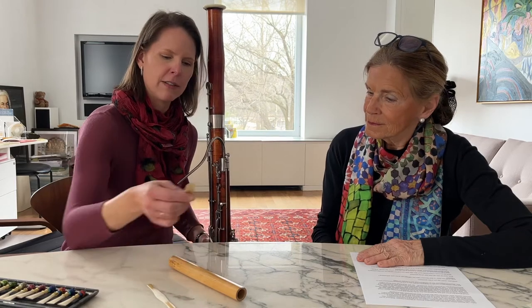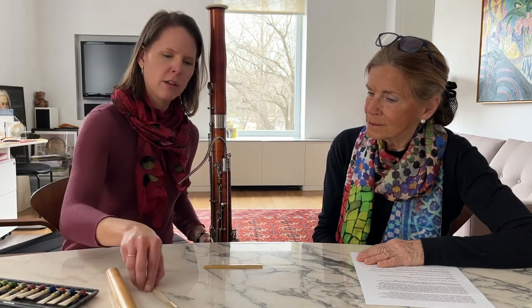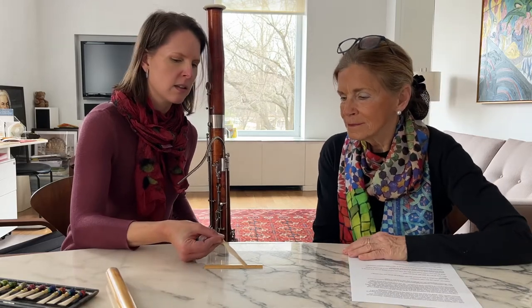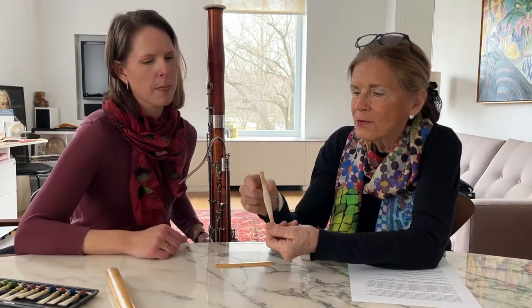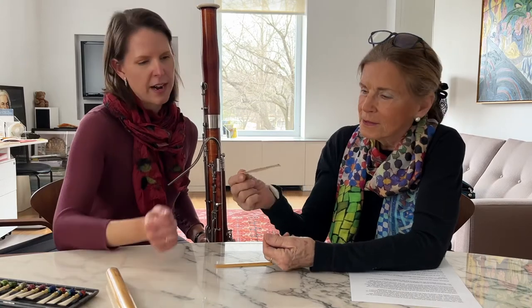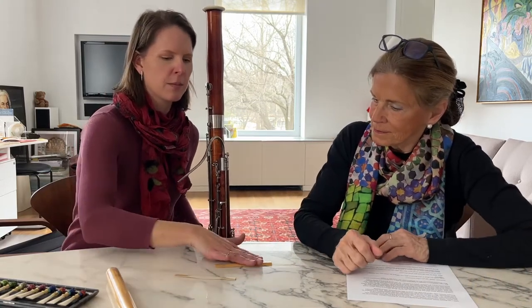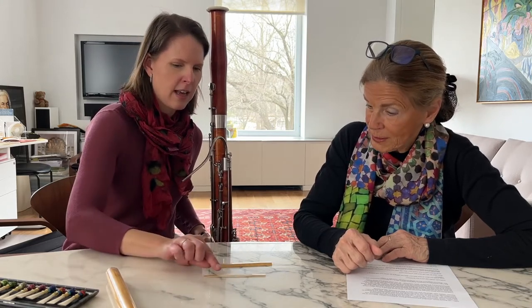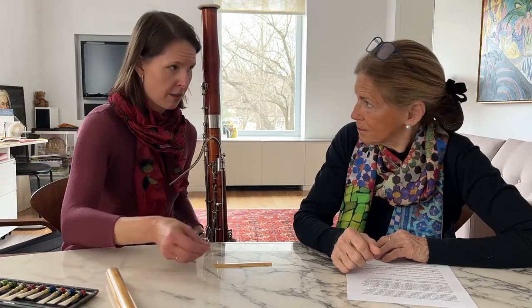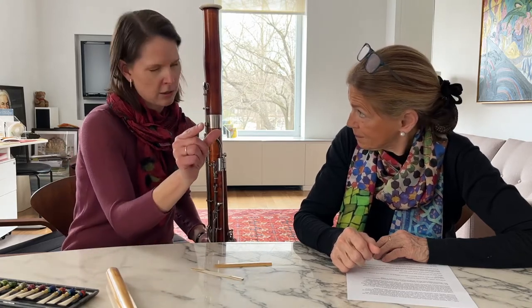This is how I receive it, and then I put it on a special machine. The next stage is this — you'll see the outer cane has been removed just a little bit, so you can see the grain of the wood underneath, and the ends have been made thinner. A very sharp blade goes back and forth and takes off this little bit of cane. Then after that you put it on another tool called a shaper — it's metal — and you shave off the sides so that you get this very specific shape.